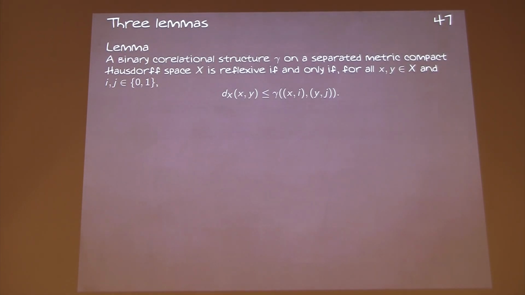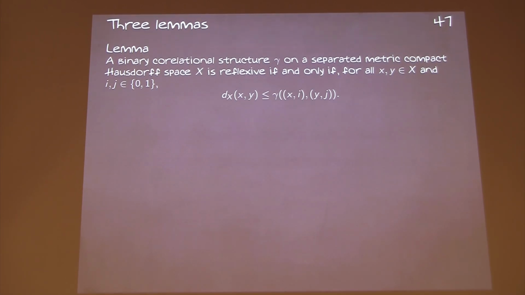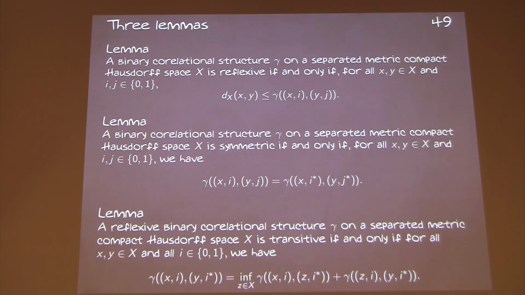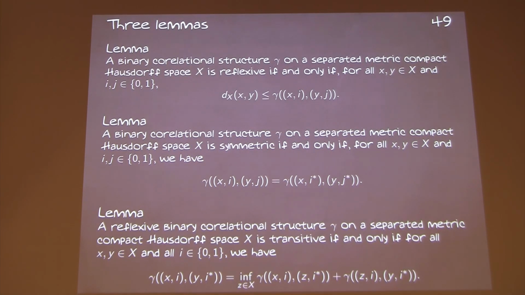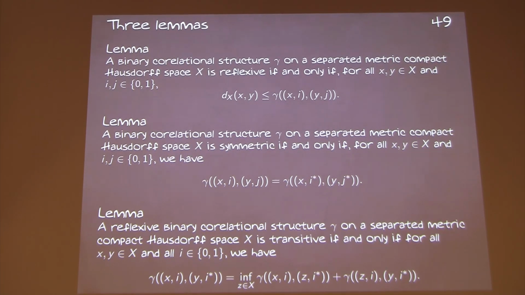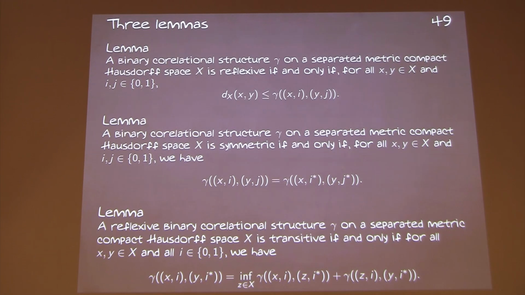The first, reflexivity, in terms of this metric just means this inequality when we compare with the original metric on X. Symmetry will essentially just mean a switch, and fortunately also the transitivity we can express: the distance with respect to this metric can be approximated using also the metric combination with points from X, and then again always switching the side of the cofactor. Now this way we could describe in terms of such a metric what is an equivalence correlation.